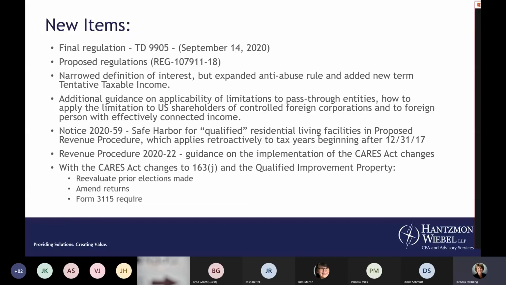The rules for the 163(j) limitation are complicated, so the big takeaway is to be aware of the gross receipts threshold for the small business exception and the tax shelter rules when you have passive investors and losses coming through partnerships and S-corps. If you think you have a client who would be required to aggregate its business activities for this calculation, or you need to apply the new regulations, please see one of the partners in the tax department to assist you. Now I'll open it up to additional questions, and I see Jeff already has one.